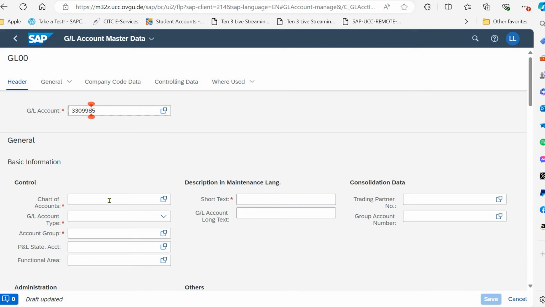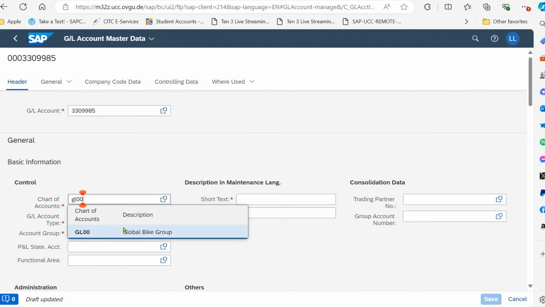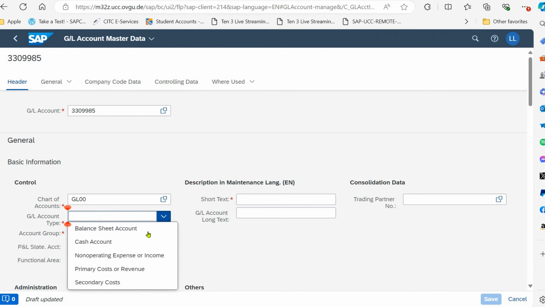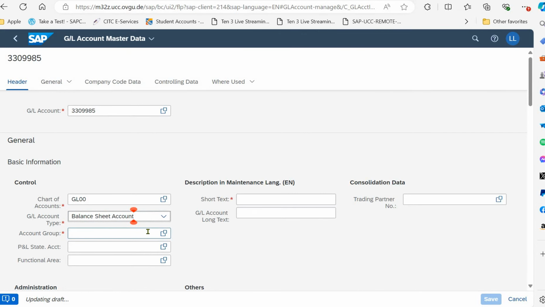So what we do, chart of accounts is GL00. Okay, what next? Balance sheet account, so the account type is balance sheet account. Then in the account group field, click the value icon.